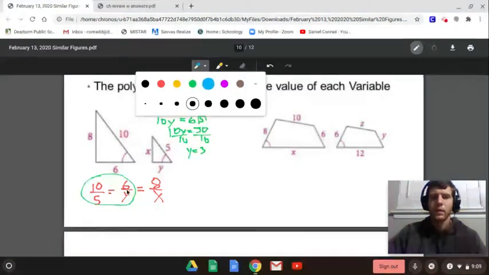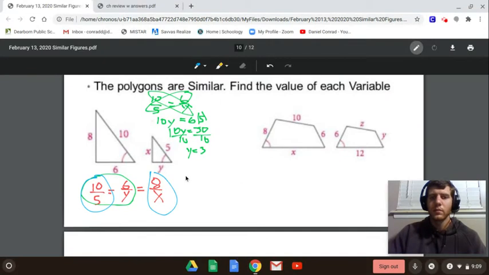Okay. Now we have to solve for x. So I'm going to use the first one and the last term here. So 10 over 5, right? Since all three of these are equal, they don't need to be right next to each other. We know they're all equal. So 10 over 5 is going to equal 8 over x. Okay, we cross multiply. That's going to be 10x equals 5 times 8. Right, cross multiply, so 10 times x, and then here cross multiply, that's going to be 5 times 8. So we have 10x equals 40. Right, we divide both sides by 10. That's going to give us x equals 4.